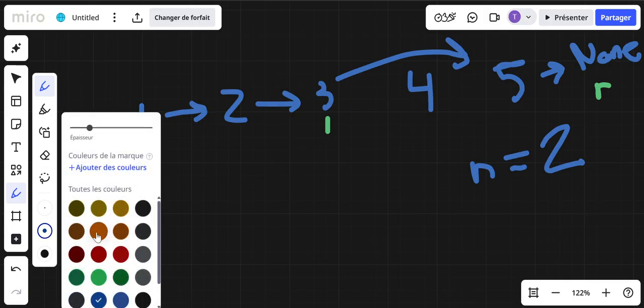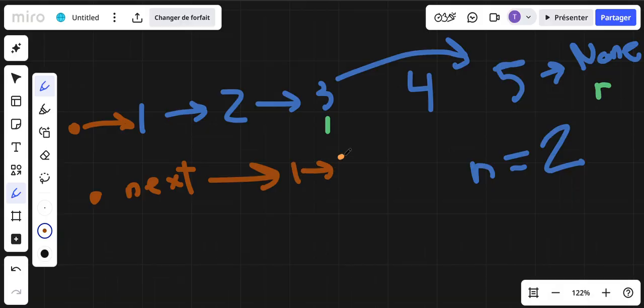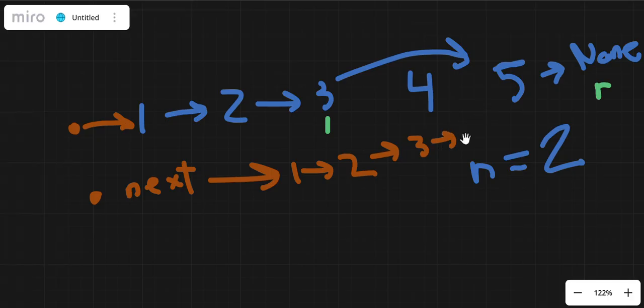You are going to have a circle here pointing to that node, and you can take that pointer's next, which is going to be that entire linked list without the value at position n.